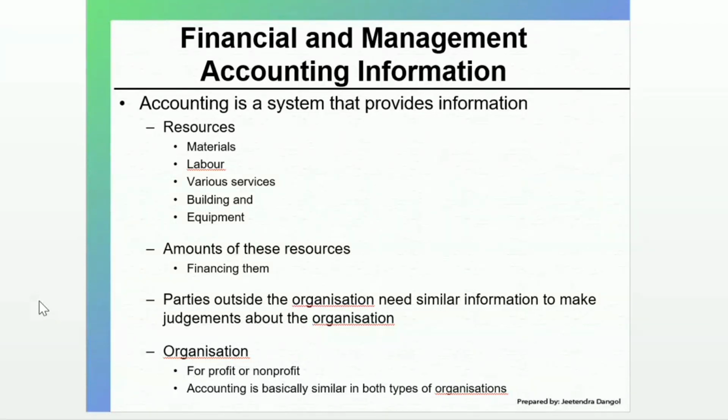Previously, when we talked about accounting, basically we pointed out a few things. One is recording, classifying, summarizing, interpreting, all these things. Nowadays, these are considered as accounting processes. Now, accounting means dissemination of the information to the users. So when we are talking about the different branches of accounting, mainly cost accounting, financial accounting, and management accounting, we have to understand what kind of information is there.